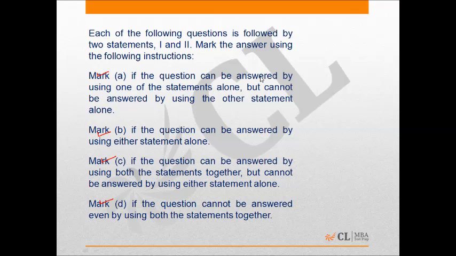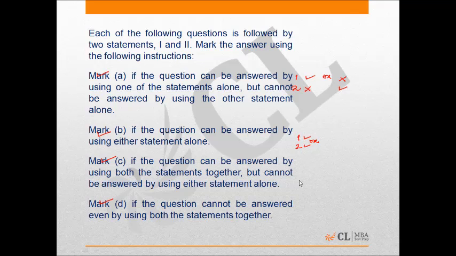Okay, so the first marking, it tells us that there are two statements, first and second. If you can answer it using the first statement and not the second statement alone, or you can answer using only the second statement and the first statement doesn't give you any particular answer. While the second marking is if you can answer the question using either of these statements alone. So while doing questions of type B, once you have solved using the first statement, you need to forget about the first statement.